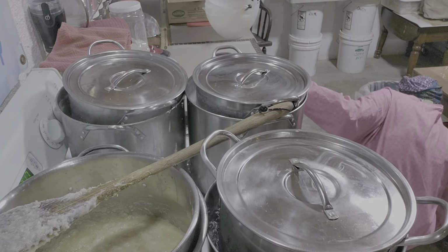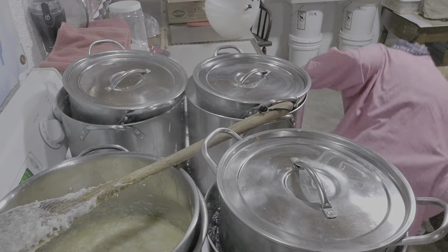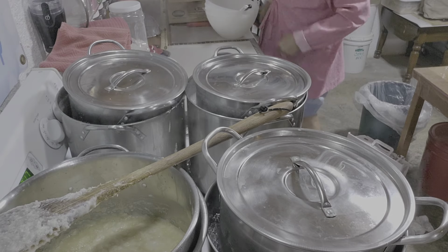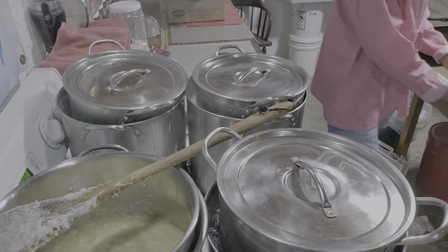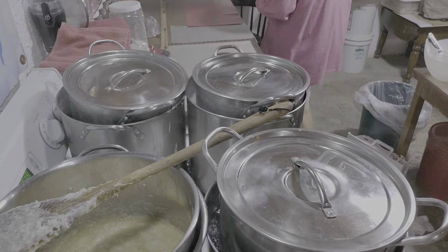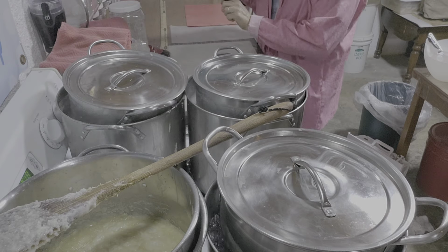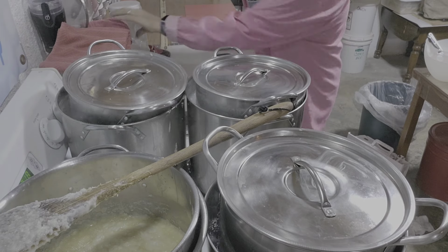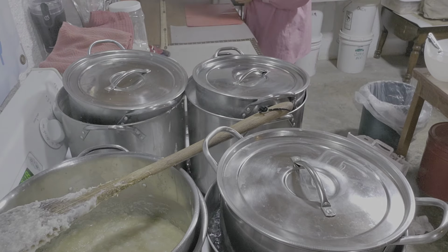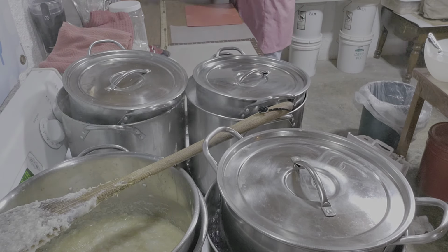Now here's the most important tip I can tell you. Do not go very far when your soap is at this stage. The length of time it takes for a soap to go from no chemical reaction to boiling over is just a matter of about 15 seconds. So it's really important, especially when these lids are on. The lids will impede a boil over, but they will not stop it.